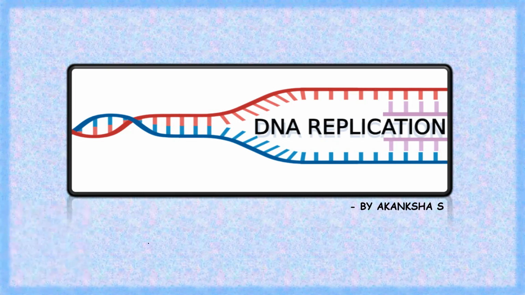Now we all know about the cell cycle, right? We have G0 phase, G1 phase, S phase, G2 phase, and M phase, that is mitosis or meiosis, depending on the cell type, right? So we have two of these phases which are running simultaneously, of which today's hero or heroine is going to be the S phase.